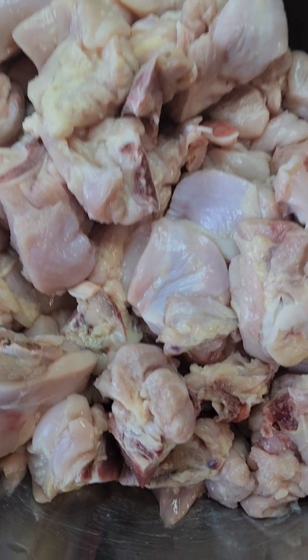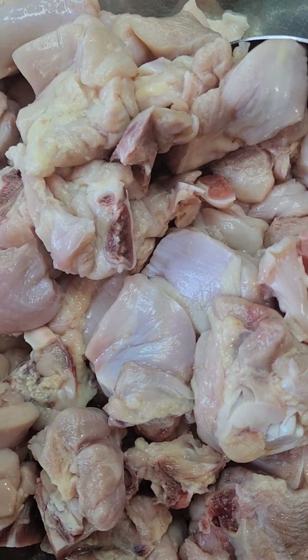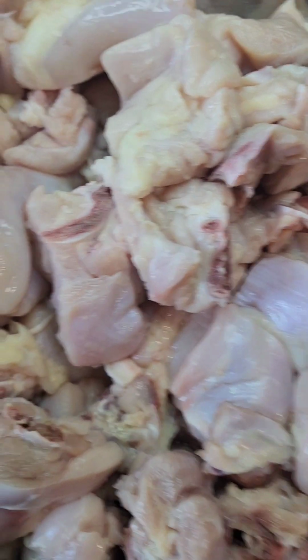Hi everyone, this is Cindy and I have some chicken here that has been chopped and cleaned and washed with vinegar and lime. So to this I'm gonna add some seasoning.